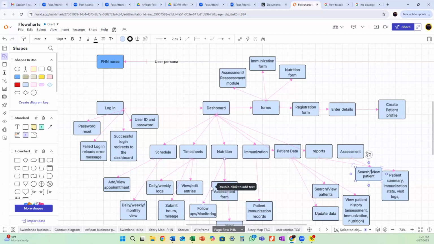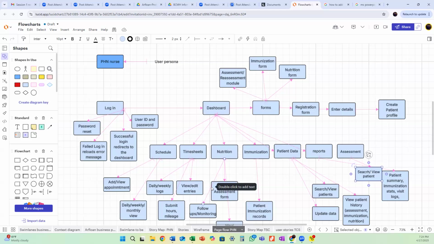As Herschel talked about, there are multiple ways you can search, right? But do you need a separate search page every time? You probably don't. So you build out the entire flow for one particular thread, like registering a patient, and then you have a conversation. Okay, now let's add another task that the nurse will perform. Can you show it based on this? How would she or he go about doing that?